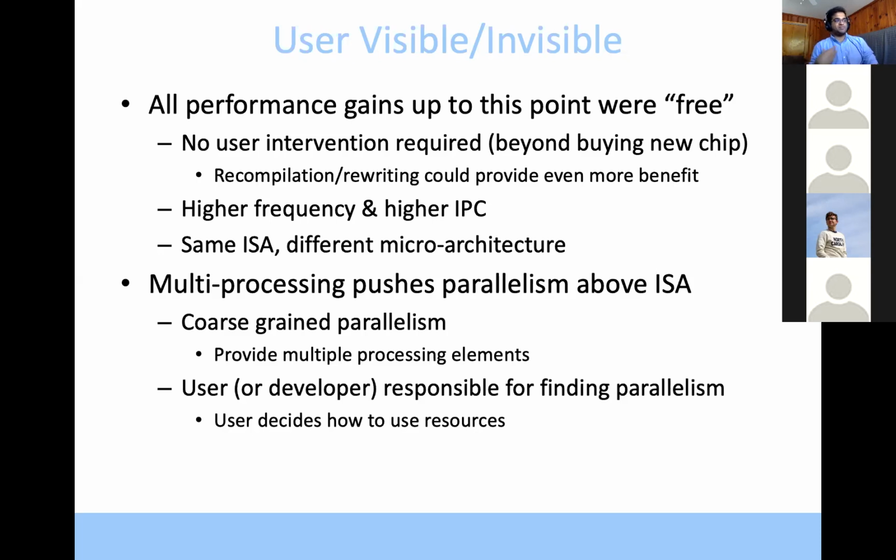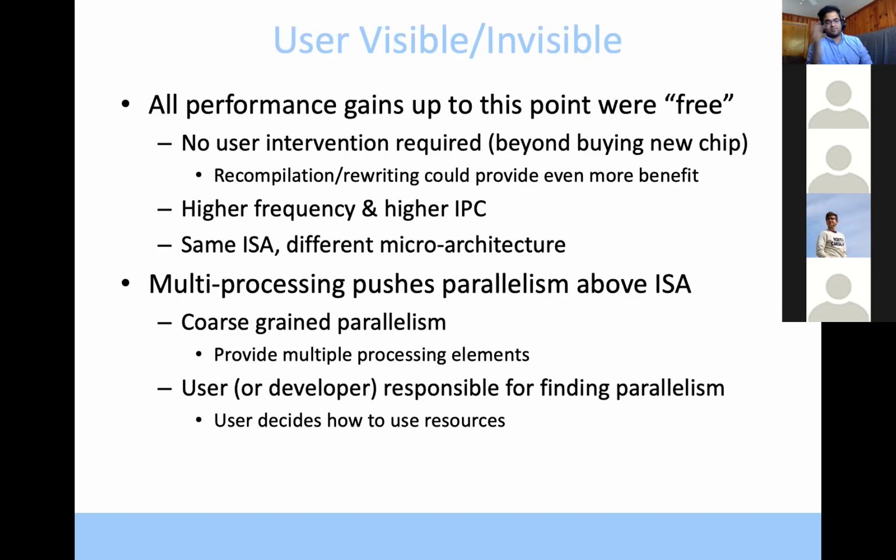The big change here is that prior to this, most parallelism was found by the microarchitecture. The microarchitecture was responsible for looking at an instruction stream and saying, I see an opportunity there to speculatively execute something, to run ahead and do those things. Whereas with exposing 2 different processors, now you're asking the developers, you need to find parallelism.